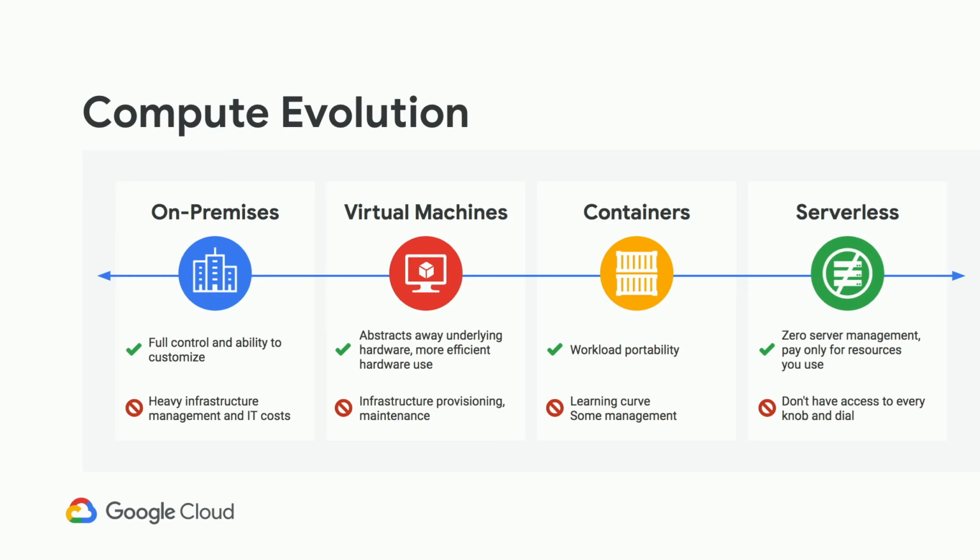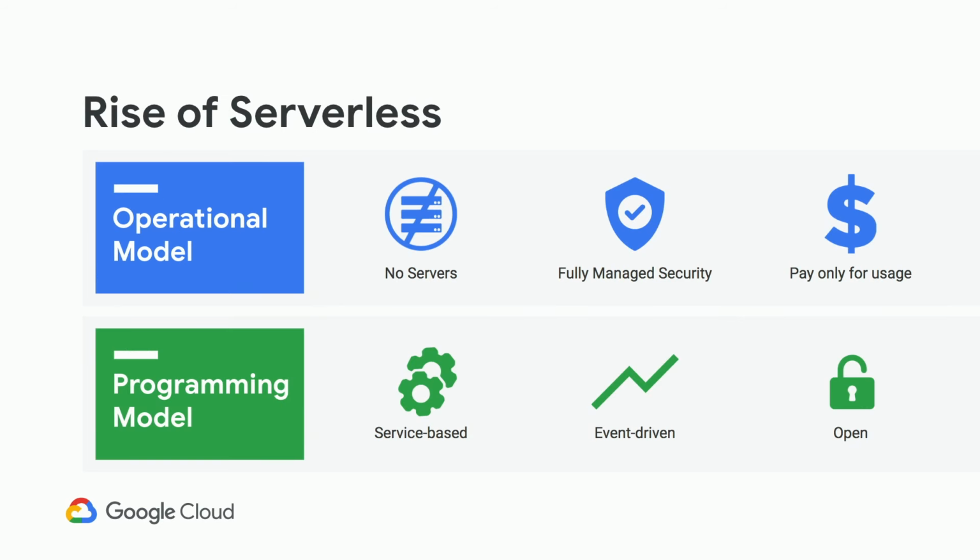Now, when we talk about serverless, it's often helpful to change our thinking in terms of two different models. The first model is the operational model. As I've mentioned previously, the first thing that comes to mind is no servers. So what does it mean when you say no servers? Of course, as developers, we all know that there are actually servers running behind the scenes. But for serverless, in the operational model, as a developer, I don't actually see the servers.